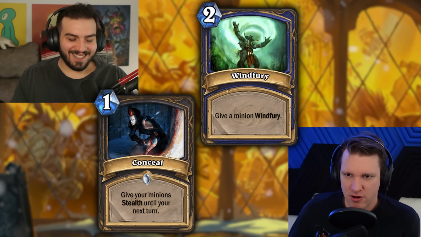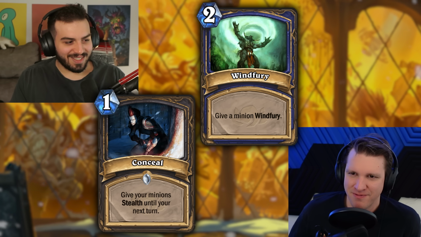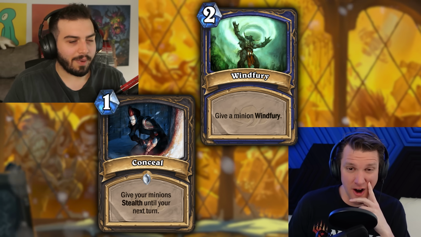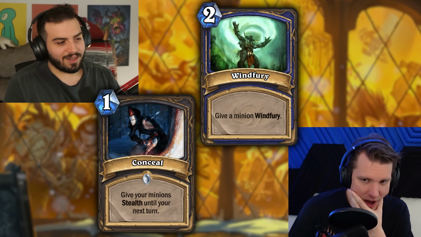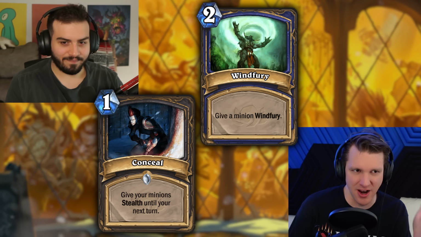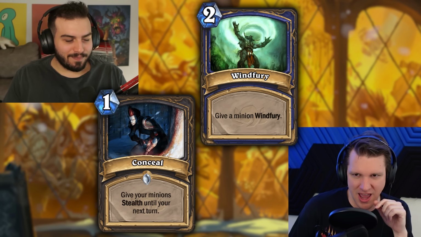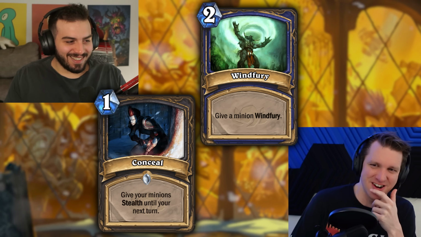Other card, Wind Fury, 2 mana, give a minion Wind Fury. What's a Wind Fury? I wonder if there's a magic equivalent. There probably is. Wind Fury is that your card can attack twice. Interesting. And this doesn't end with the turn? No, it does not. This is an ongoing effect. Whereas Conceal is a temporary bit of stealth, and you can do it again if it survives until the next turn.